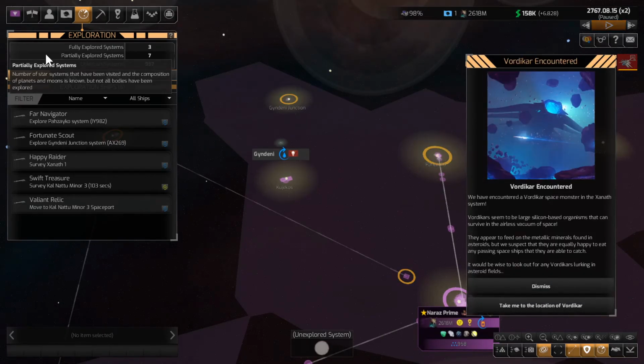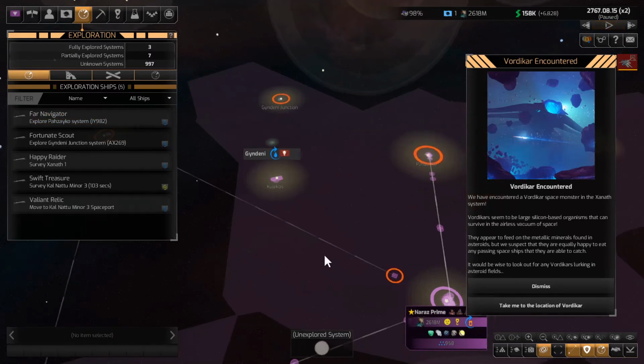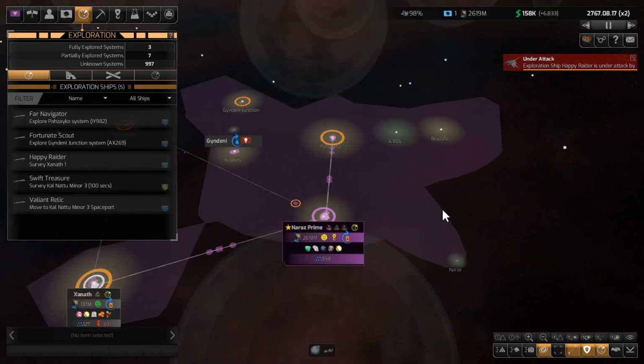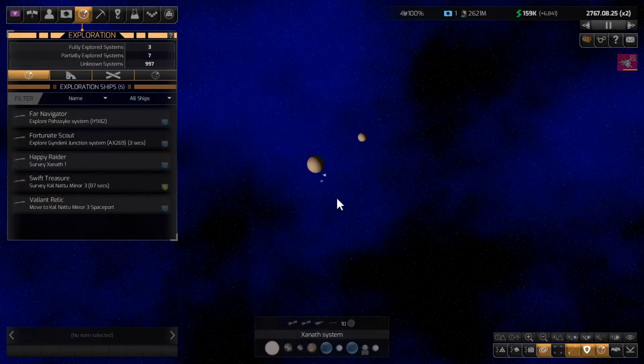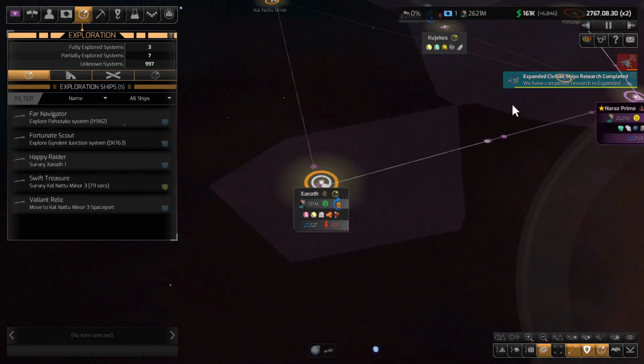Oh, our first space monster. It's a Vorticar. Vorticar. That's how I'm going to say that. It's pretty cool. Probably going to need a fleet eventually. Hopefully our poor exploration ship escapes instead of just smashing its face against it.